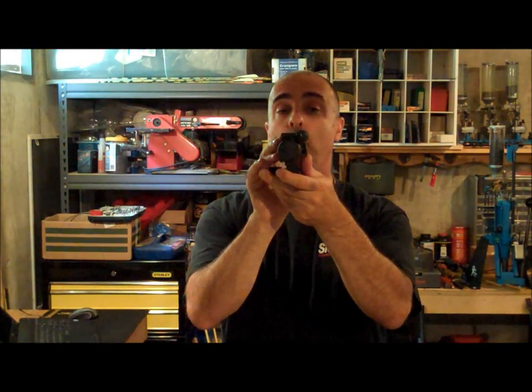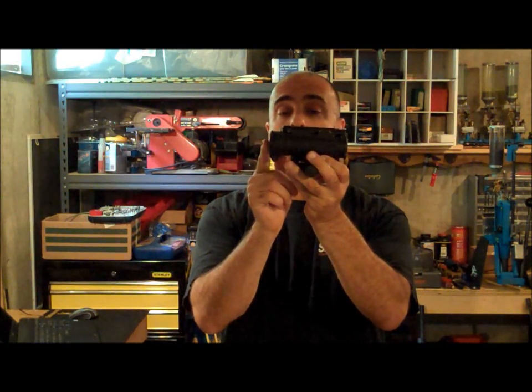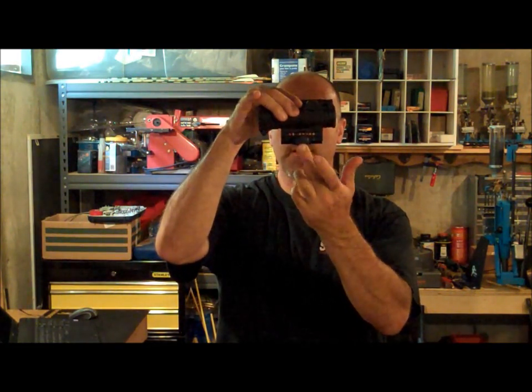Integrated flash kills already on it. Lens covers come with it. Quick release system comes on it. What's nice about the quick release system is once you mount it on your Picatinny system and you tighten it, you hear that clicking sound? It means you cannot tighten it or over tighten it anymore. And if you just have to take it off, spin it counterclockwise, it comes right off the railing system.